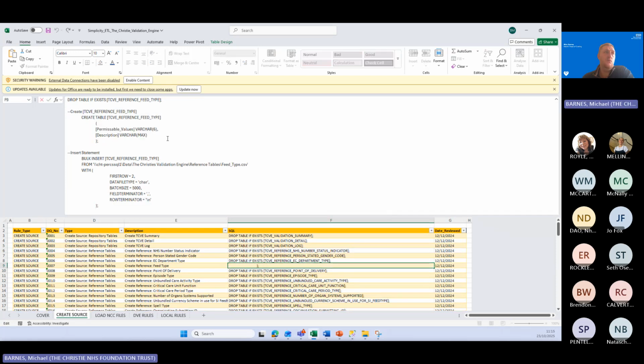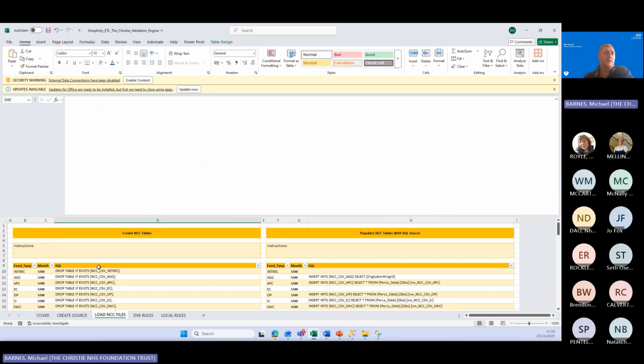If you go into the DV rules, there is a table that says feed type, what are the permissible values, and what is the description. Essentially, when you're doing your national cost collection, are you submitting files that it would expect to receive? If it's not within that list, chances are you've got something wrong, or you're trying to submit something you shouldn't be trying to submit. So it just runs those checks. This is the pre-requirements, the what are we going to perform our check against.